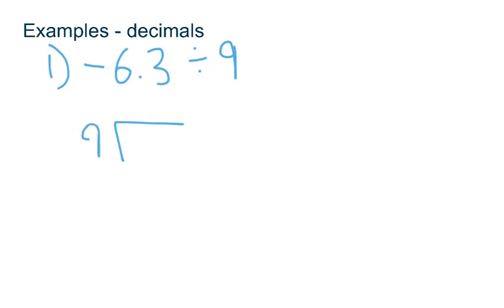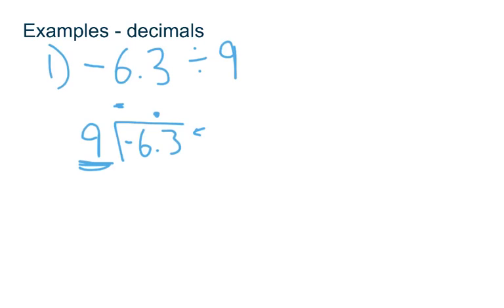So I'm going to be looking at 9 into negative 6.3. I don't need to do anything with my 9 for the decimal, so the decimal stays put here. And I just kind of think of this 6.3 as 63, and the numbers fall where they fall around the decimal. The other thing I notice is that I have a positive and then a negative number right there, meaning that my final answer will be negative, because I have one positive and one negative.